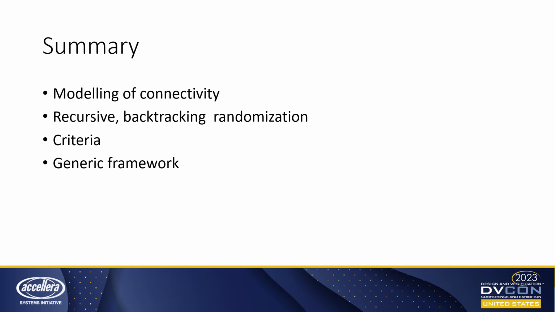In summary, today we have shown you the two different parts of our solution to produce a DRT. The first part, how we model the connectivity of the individual vertices. We then showed you the second part, how we use a recursive backtracking algorithm that, given the connectivity specification constraints, produces a valid DRT structure. We discussed a bit about how our solution fared against our previously defined criteria or challenges. Finally, I want to mention that this is a generic UVM framework that could be used for any application that requires randomizing a DRT structure.